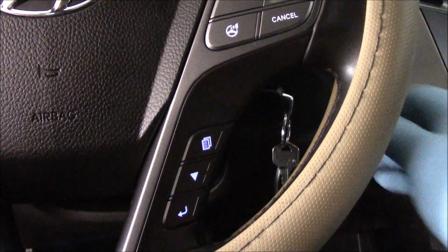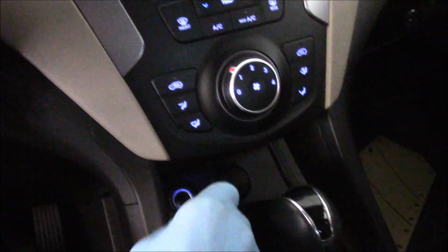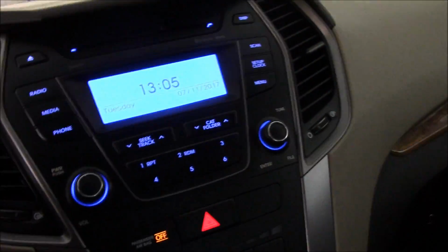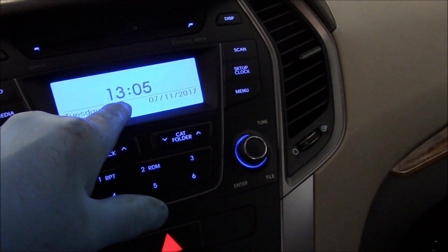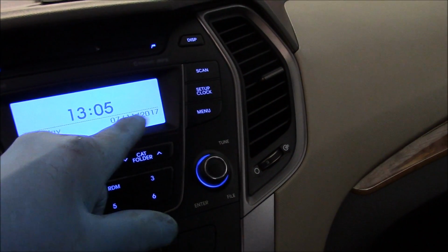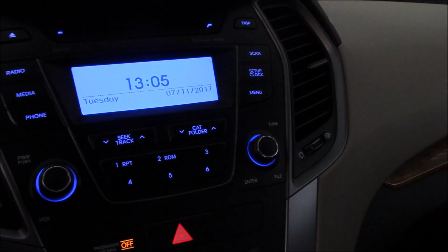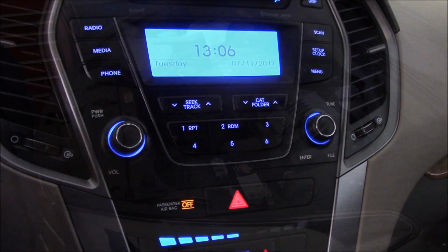All right, so now we just turn the key off. We're going to unplug the cable here, and we're going to take our box out. Now, if we did our job correctly, we should have it correctly set. Oh, they've run the military time here. 13:05 is actually 1:05, and the date is correct. So we know we saved the memory on the presets on the radio as well as the GPS. All right, let's go back outside and continue.